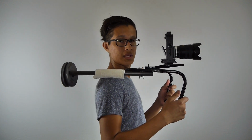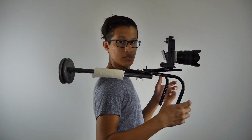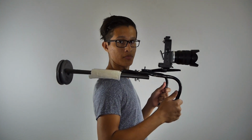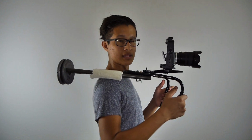So all I have to do is move it forward or back, and then depending on your liking, you let go. If you want it to fly up a bit so you can have a grip and hold it down, that's good. Or you can just move it a bit forward and have it like that. So that's a cool thing. Now this is very optional. You can use conduit, you can use just metal rods, or there's a wide amount of options you can use. This is so simple.